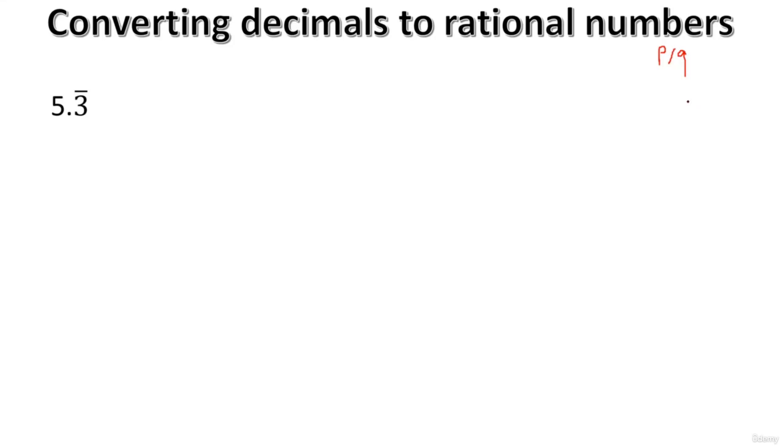Okay, so how do we do that? So 5.3 bar दिया हुआ है. Now guys, what does this 5.3 bar means? It means 5.33333. This 3 is repeated infinitely. Okay, that's the meaning behind 5.3 recurring. Okay, let's call this number as x. Okay, now we realize that the problem here is with that 0.33333 coming out infinitely, isn't it?